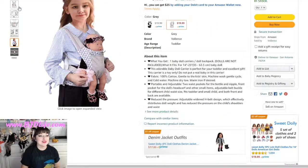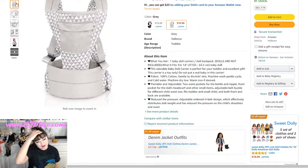Yeah. You know what's funny is I actually have, I don't know where it is. But yeah, I actually had one. I carried my daughter in one of these kinds of little bag things for a while, and thinking about it now, these dolls probably could fit in there. Oh geez, stay strapped.